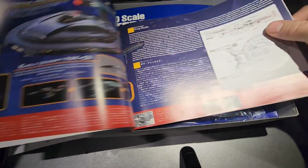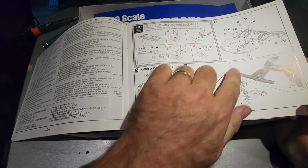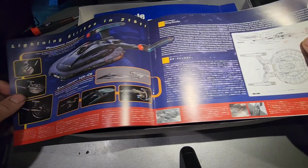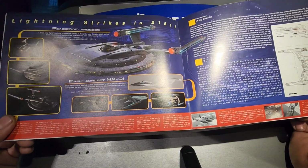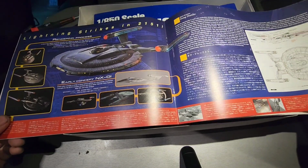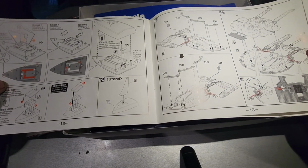But I really like the way this is put together. It's all color coded and shows you exactly where everything goes and how it's going to go together. In the middle is a little bit of information about the ship. Some really cool pictures. And just a continuation of our instructions, which are really well laid out.